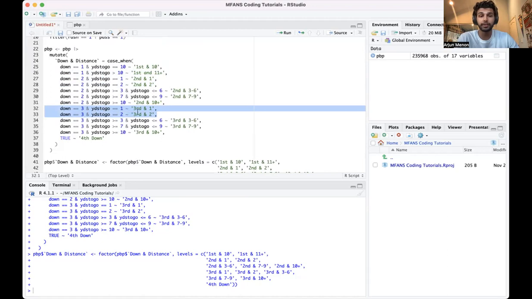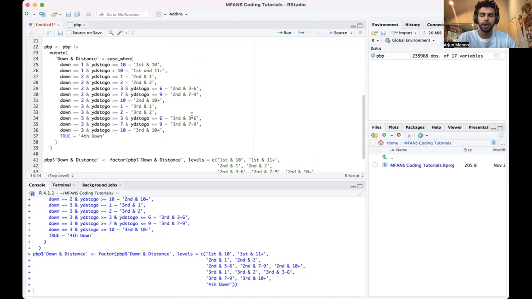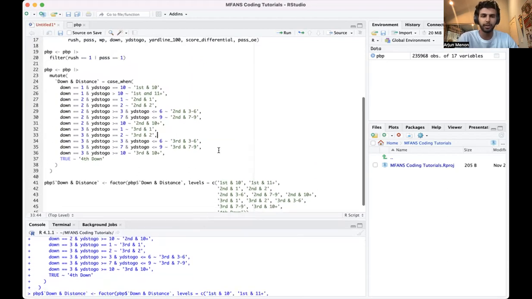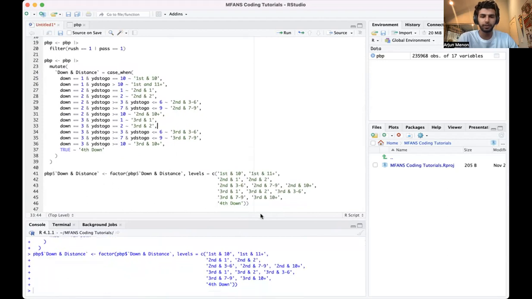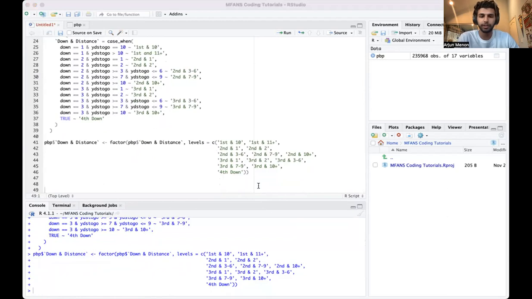You could also group it, just following the guidelines for binning, like 3rd and 3 through 6. You would just do that for 3rd and 1 through 2. But this is how I did it. So yeah, you can pause the video if you want to copy all this down. It's not necessary for this video, but it's just something that I put together that I think you guys could look at.